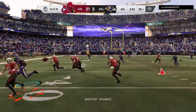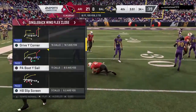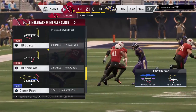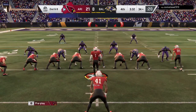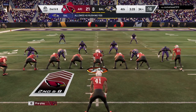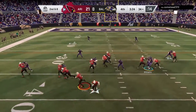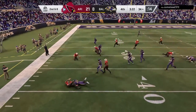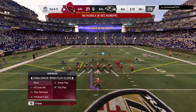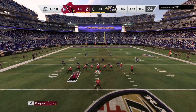Throwing on first down is Murray. He'll set up the screen to Drake. And they'll be inside the 35 now at the 34-yard line. They hold him to only 2 there on the screen. It's second down. So 2nd and 8 here after the pass play for 2 yards on first down. Now Drake. And he tried to bounce it outside, but they'll stop him behind the line. It's a loss of 4. Now third down.